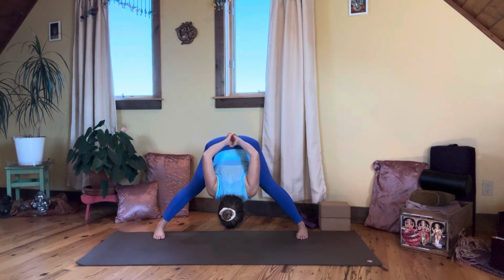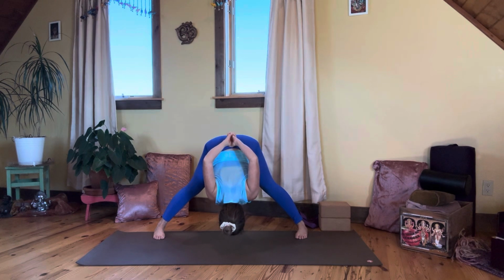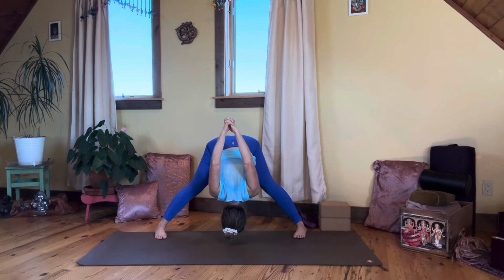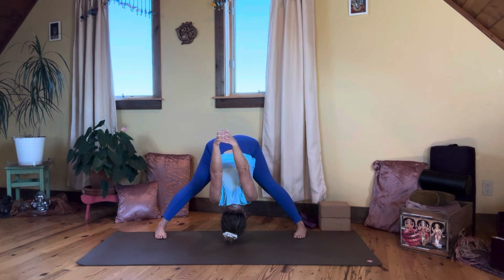And then from there, we fold forward. Prasarita Padottanasana C was the third one in a series of four. We're skipping them all except this number three, which brings our hands up and over, stretching into the shoulders, top of the head towards the mat. Inhale and exhale. Holding all of our muscles, squeezing the inner edges of the feet towards the midline.